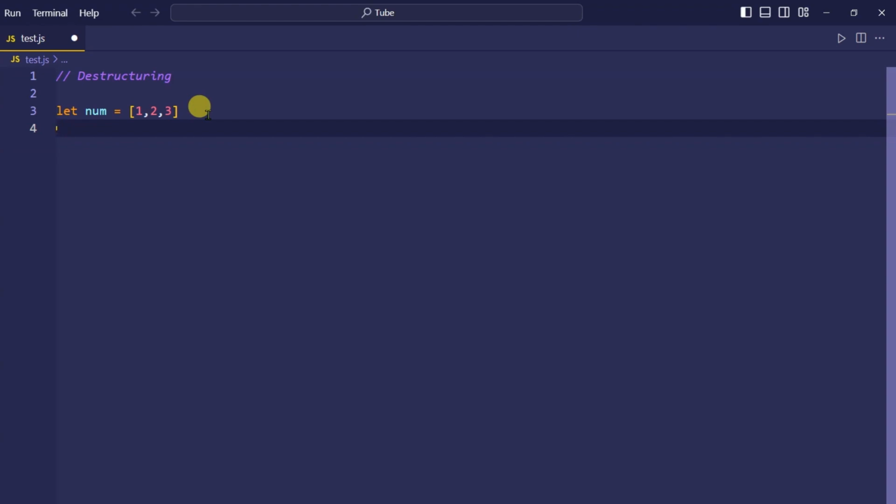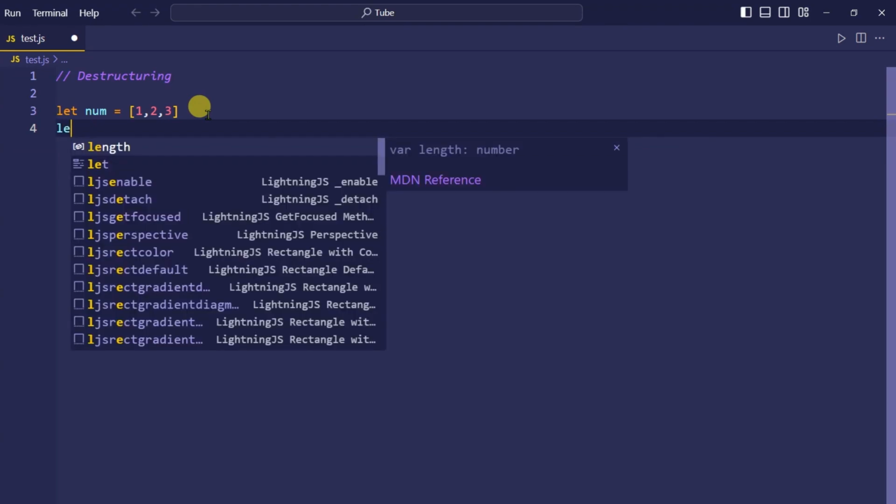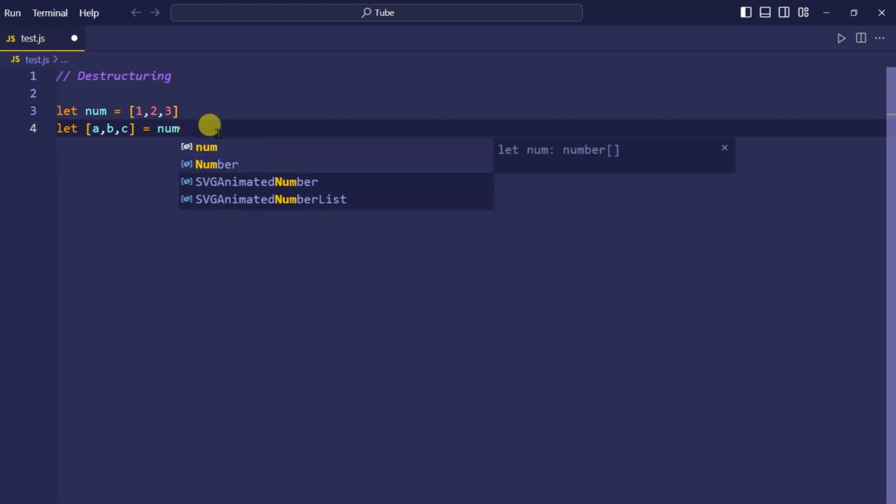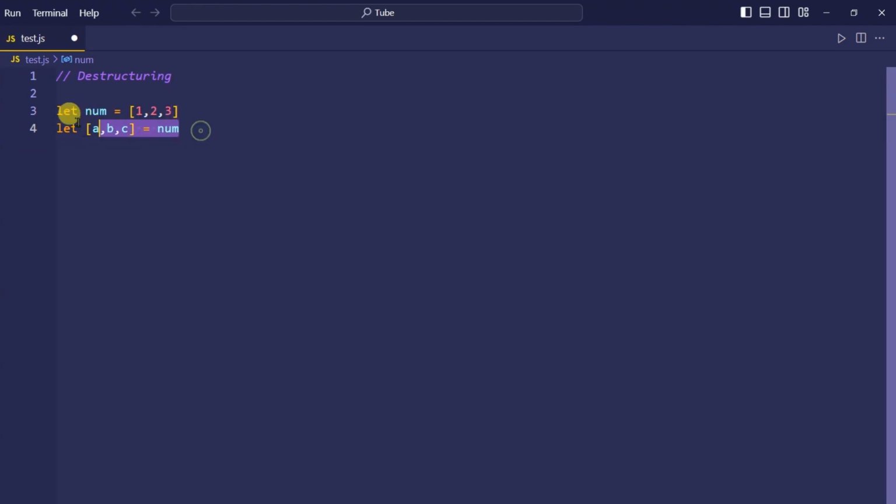Now if I have to extract all of these values one by one into variables, how can we do that? Let me try like this. Let's say we have a, b and c. If you want all three values, you can write it like this, equals num. This is the way you can extract all of your values from the num array, and those values will be assigned to these variables a, b and c.